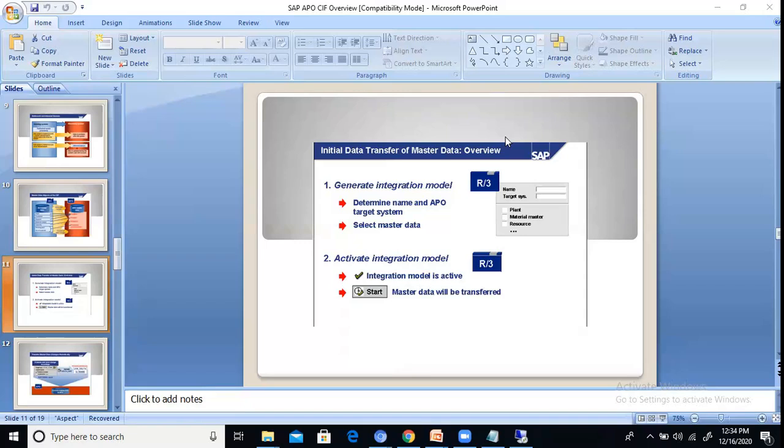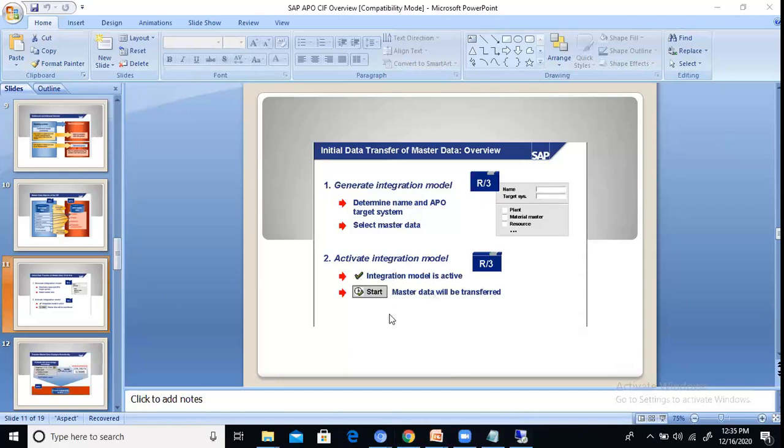Here, the data transfer from ECC to APO happens with the help of two steps. I'm talking about the configuration part: generate the integration model and activate the integration model.